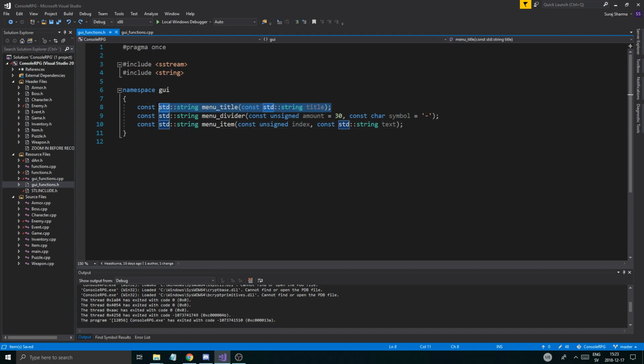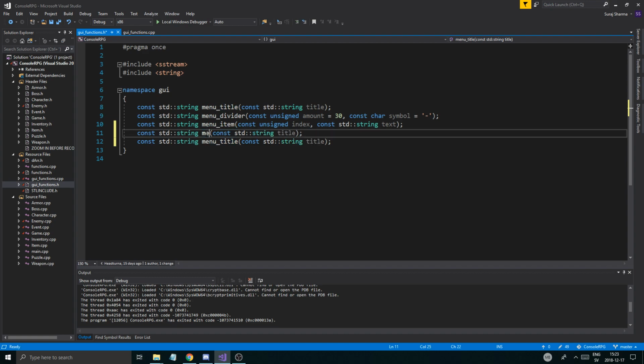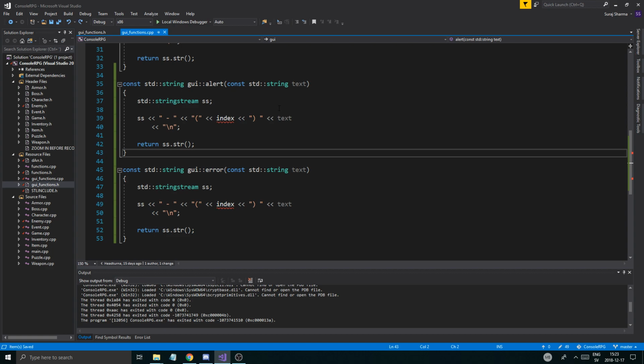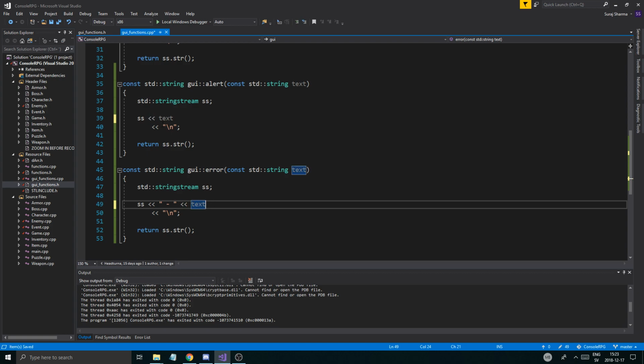Let's just go in here. Just gonna steal this. Add two of those. Menu. We'll just call it alert and error. Should be fine. Message, MSG, or text, I think. Something like that. We'll just call it text. And then go in here. And then that's pretty much fine. Let's do the text just like that. And then the text just like that.